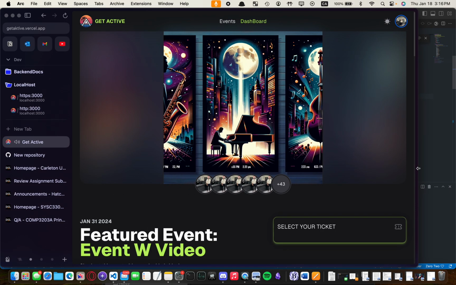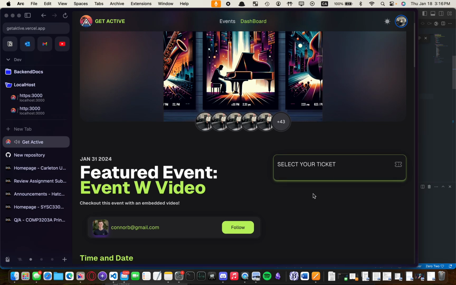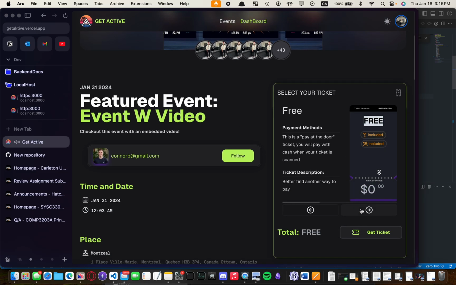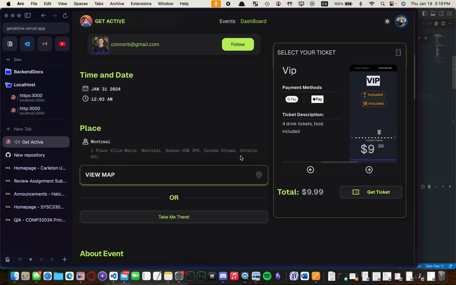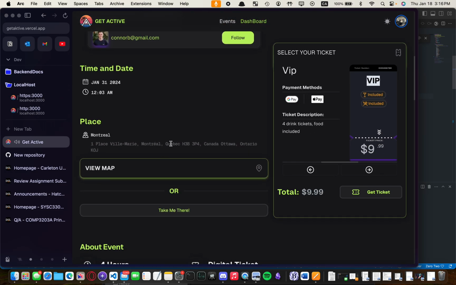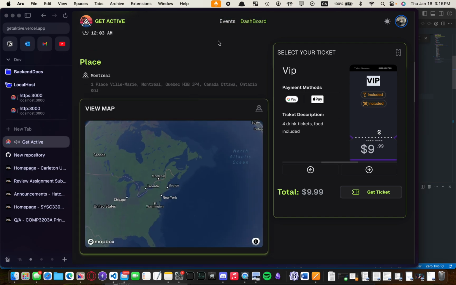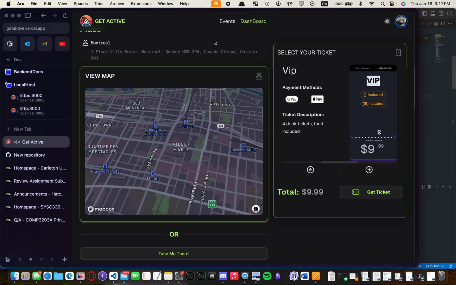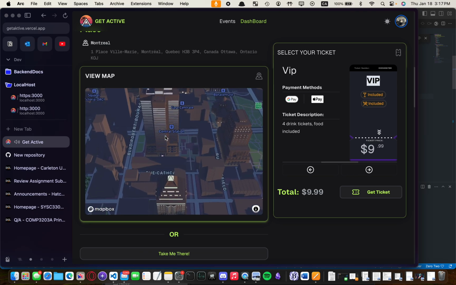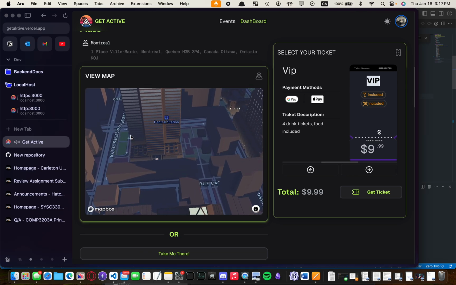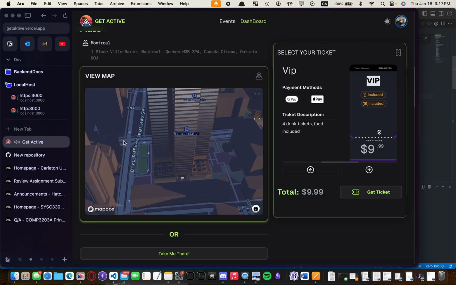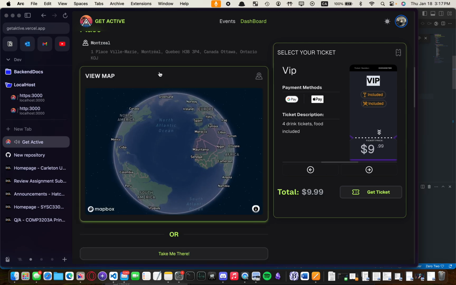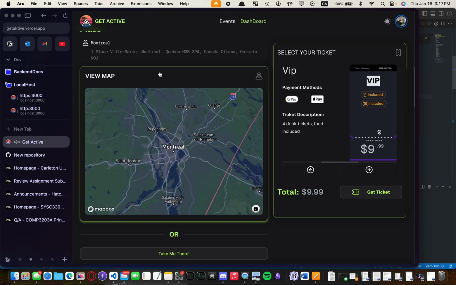If we were to expand it, that bottom drawer goes away. Instead, we have this side-scrolling accordion. We can view the location of the event through here. We get this really nice, very performant vector graphics map, which is 3D with shading. Very, very beautiful. Big shout out to Mapbox. You can drag that around, and that animation will replay each time.